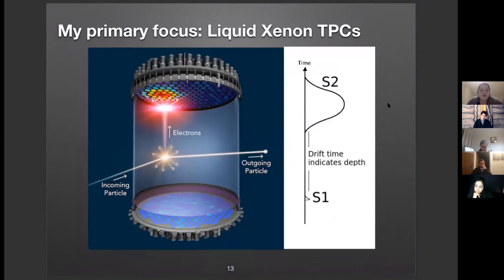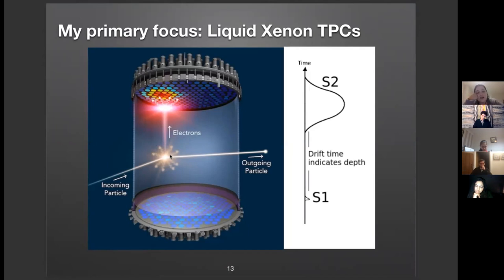So what I work on are these liquid xenon time projection chambers, or TPC. And in schematic, our detectors look like this picture here. So in my first picture, we saw these photomultiplier tube arrays. So we've got light sensors at the top and bottom. We've got a cylindrical design where we've got a reflective surface on the side to help get all the light up to the top and bottom. And a particle could come in, interact, and we get an initial scintillation signal. And so that light is seen really primarily in the bottom of the detector because of total internal reflection from the surface at the top.